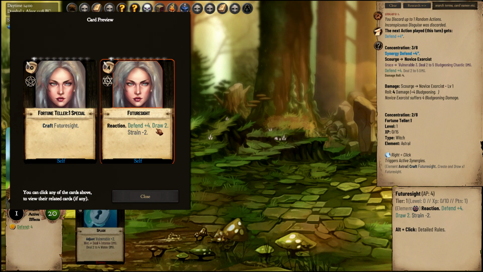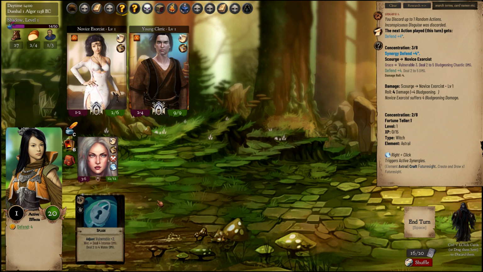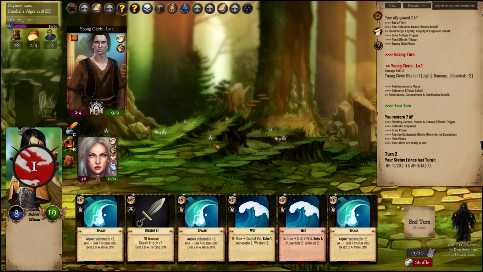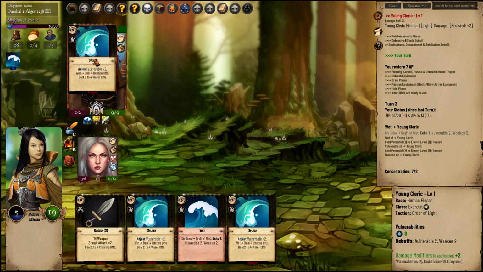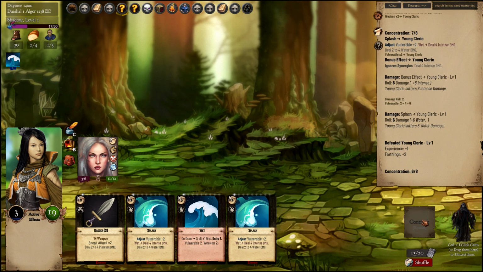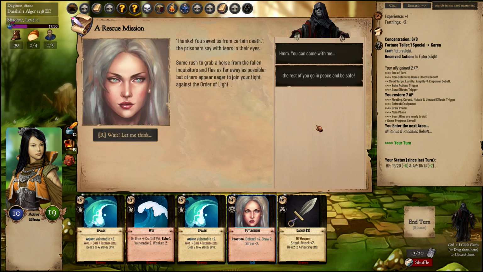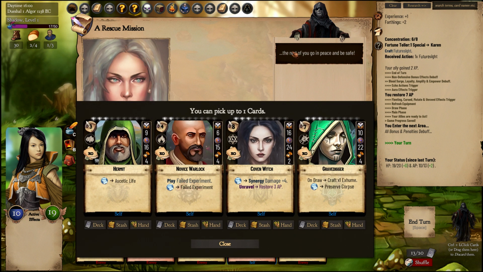This card can let us draw 2, and we get Strain -2, but at a cost of 4. We can always just attack. Wet Splash. So we didn't get the Fortune Teller, but we can get a Coven Witch to our deck. A very solid card.